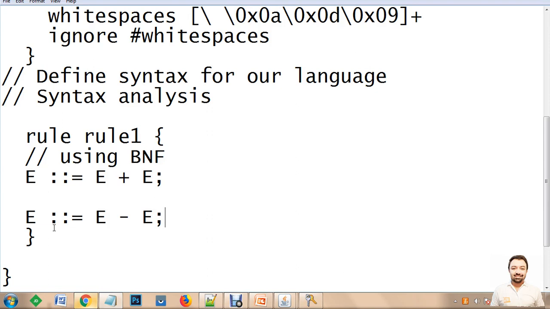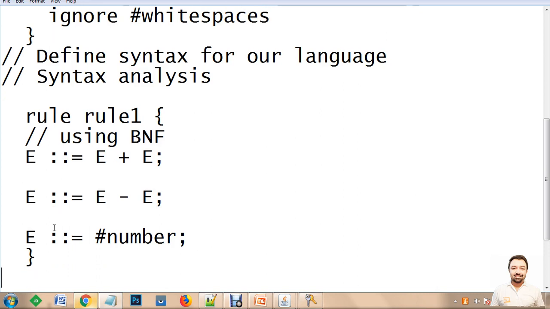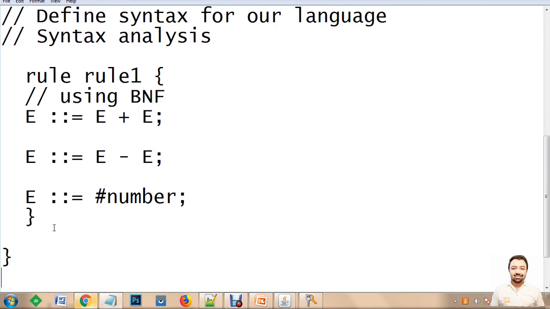So I have defined two things, followed by I'm going to have another syntax. Let's say if somebody types in a number, I'm going to save that number here. So this is going to be my third rule. Since it's a mathematical operation, as in Python, if somebody types in an integer value and presses enter, that integer value is stored into the variable or the register and it is returned back in the form of a print statement. So we are going to have that feature in our programming language wherein we have defined a number and we are going to store it into E. So this is like the syntax analysis, and we are following the Backus-Naur form for defining the expressions.